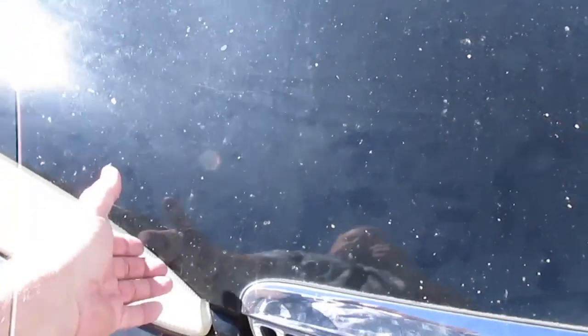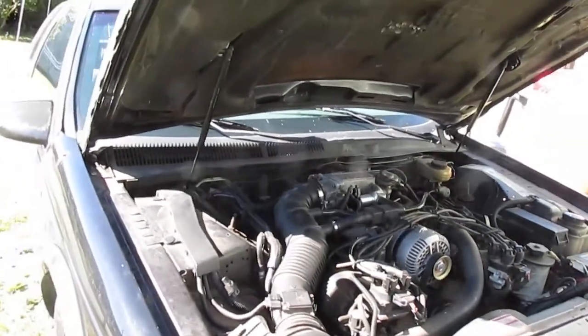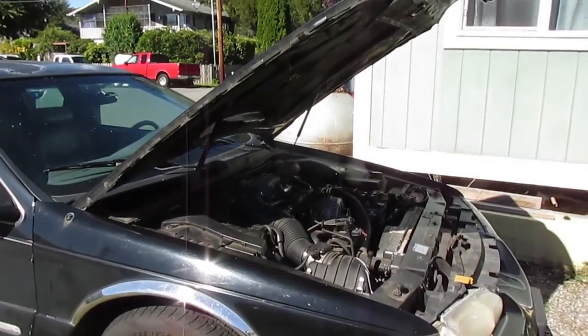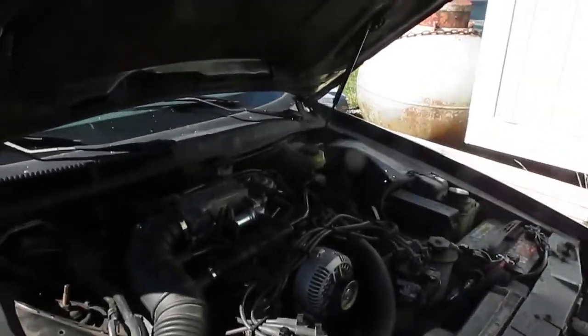Well, now that Al and Dorian have helped me get this car home and in place, let's open the hood on it here and see what we can salvage. Okay, look at that. The hatch rams work really good. They hold that hood up nicely. I might be able to use those.